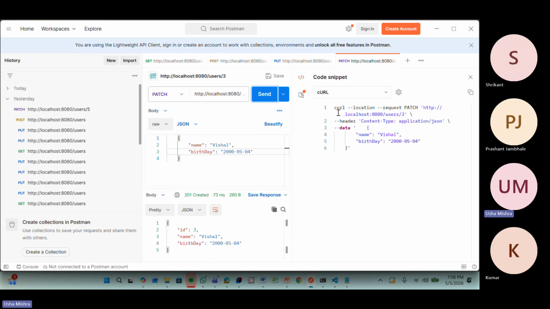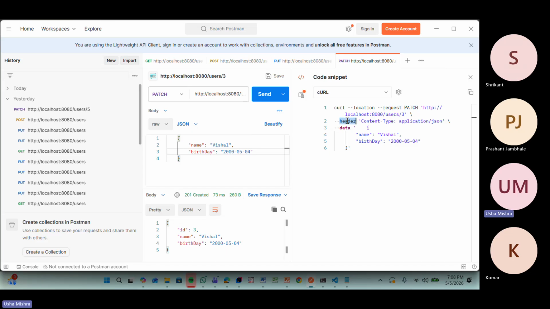It is using the curl command internally. What is the location? See the request method it is sending: patch. The location is http colon slash slash localhost 8080 slash user slash 3. This is the location and the request is patch.